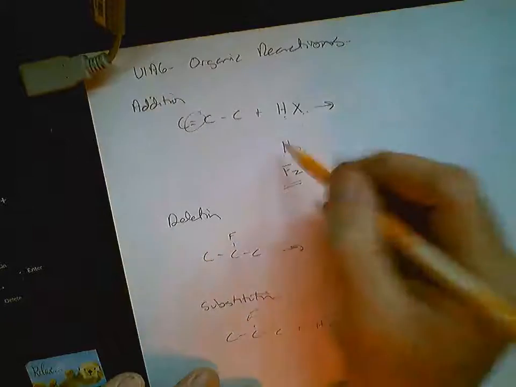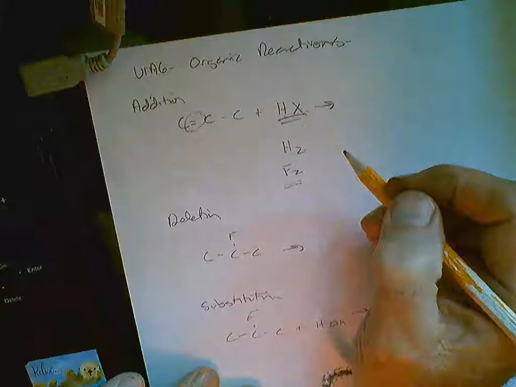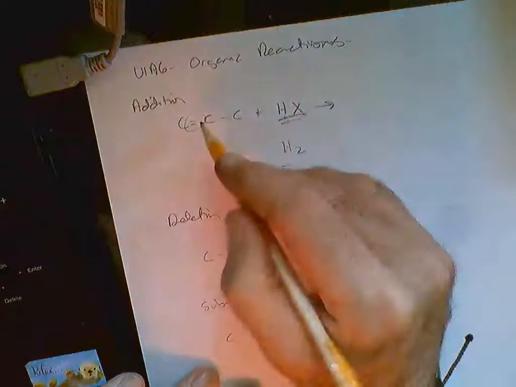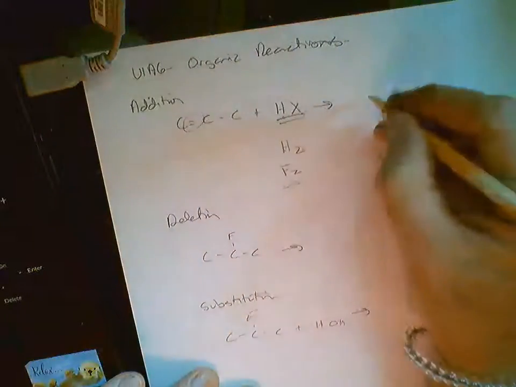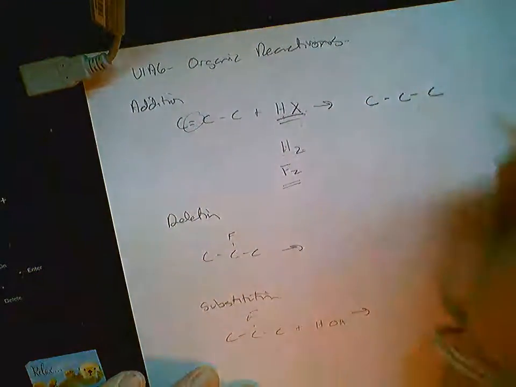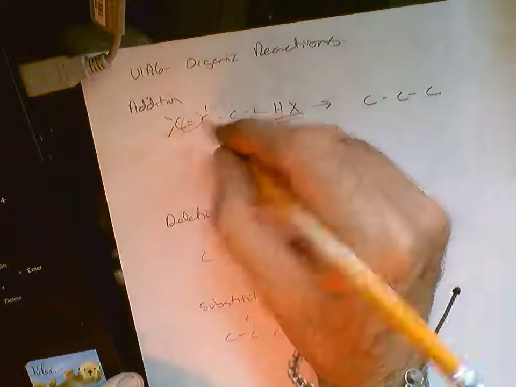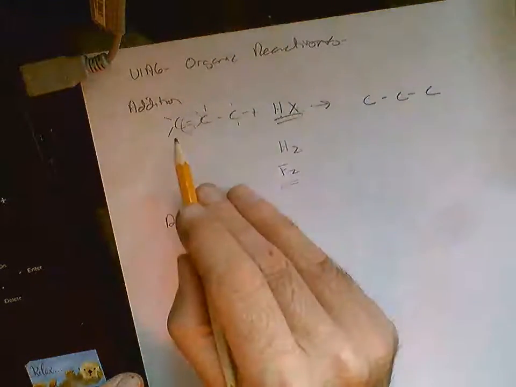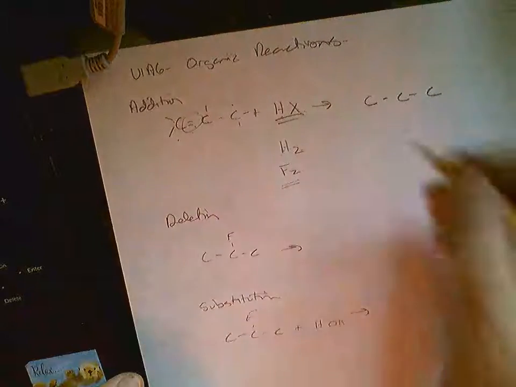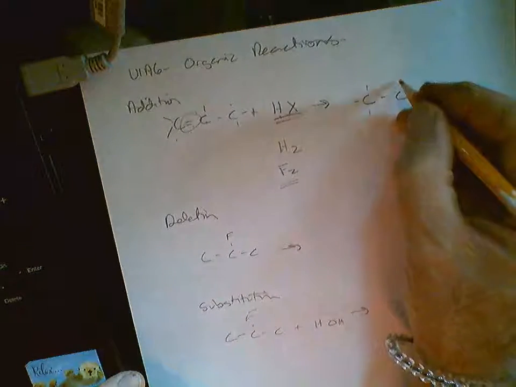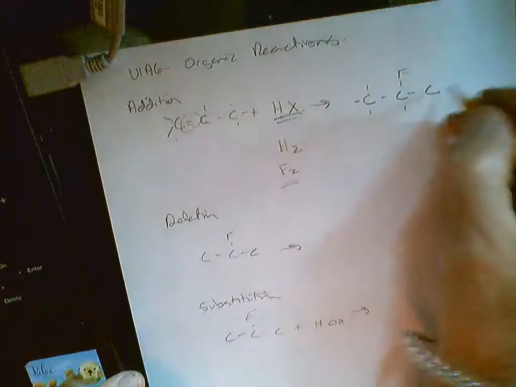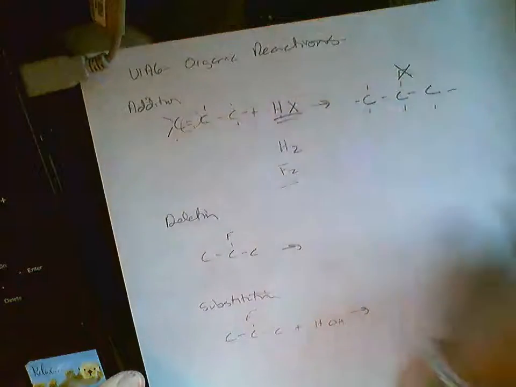Now, what happens is one of these two parts goes to the one carbon and one goes to the other. So we're going to break the double bond. And what's going to happen is there's something called Markovnikov's rule, which they don't emphasize in the course, but usually the rich get richer. So this carbon right here has two hydrogens. This one has one. So it's always got to be on the double bond. The one that has the most hydrogens gets the hydrogen. So usually what we're going to make is this. So we'll call that X.